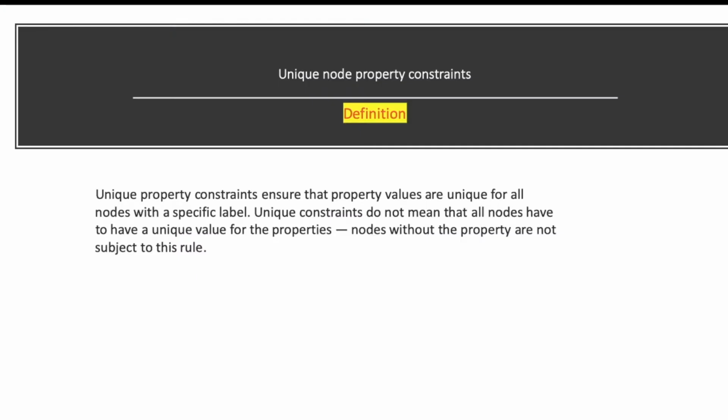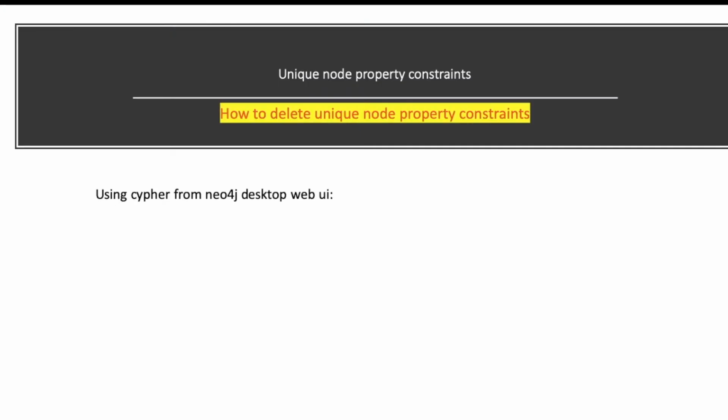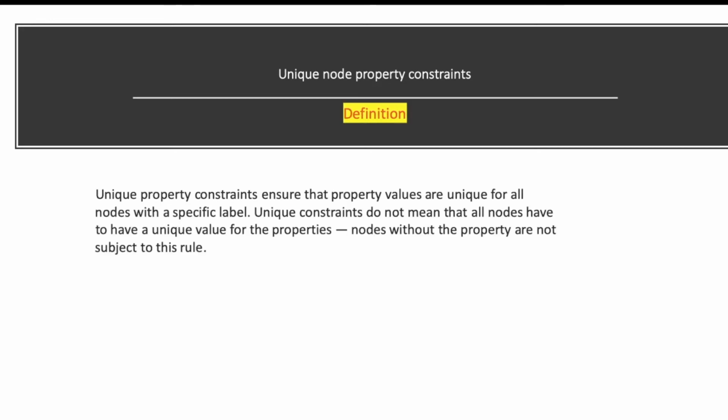In this topic I'm going to talk about how we can delete a constraint that already exists or that we created. For those who don't follow our channel, I'm going to reiterate this again. A unique property constraint ensures that property values are unique for all nodes with a specific label.